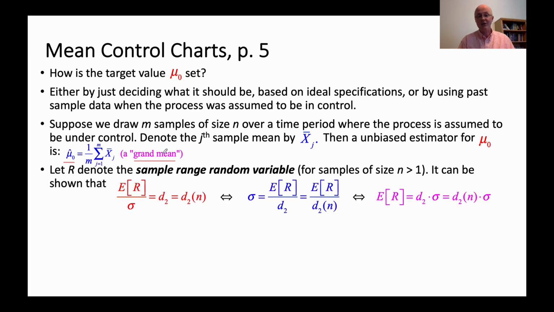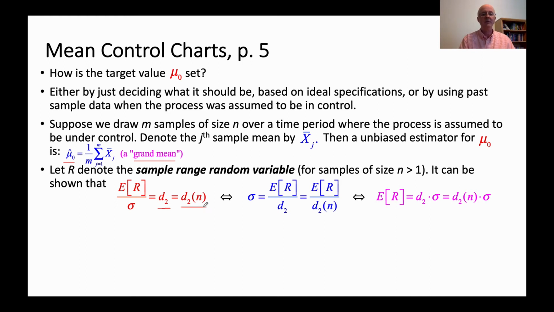Here is a relationship in 3 different forms between the expected value of R, which I could have written as R bar, and in fact I will write it as R bar here in a bit, and sigma, the standard deviation of X itself. The ratio of the expected value of R to sigma is constant d2, although that constant really depends on a fixed value of n, so I'm also specifying that it depends on n. For my students in our book, they just call it d2, and in many other books they do in fact as well. But I'm trying to emphasize it does depend on what n is. The sample size has an effect. But for a fixed sample size, this is a fixed number.